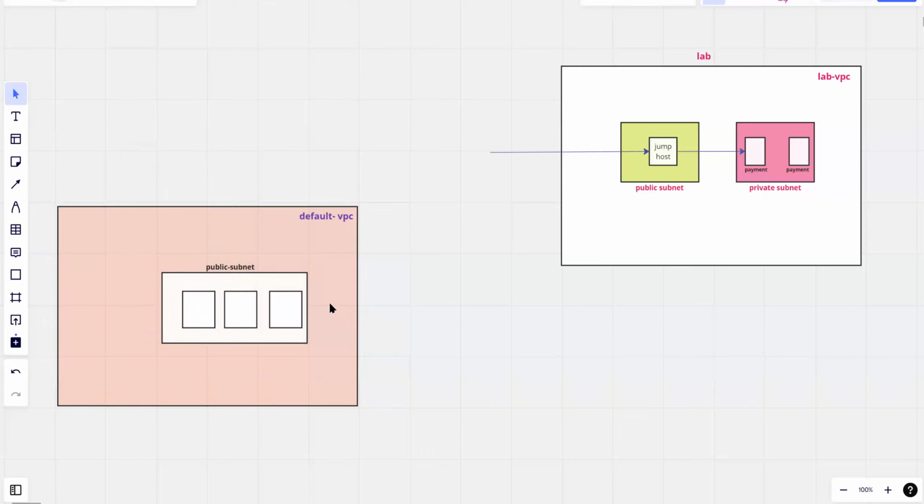So all these machines, this is my Nexus machine, which are in the default network. And this is my Jenkins machine. Both of them belong to the same project, but are in a different network. That's it. And this is my workstation.